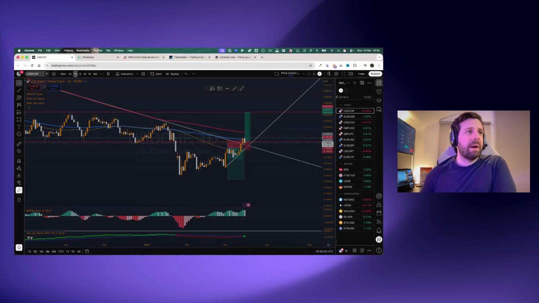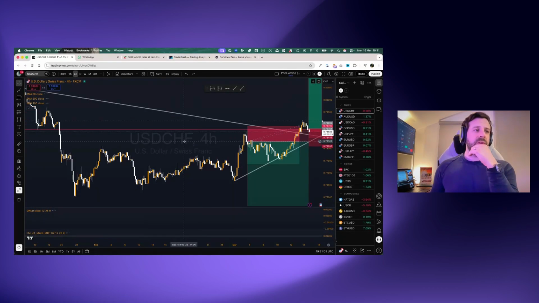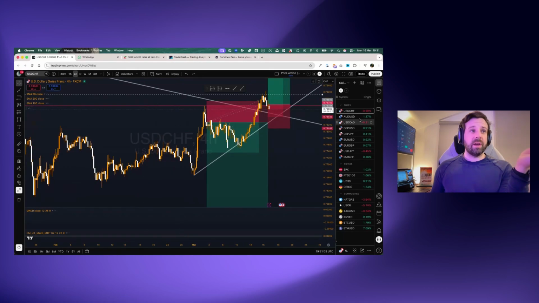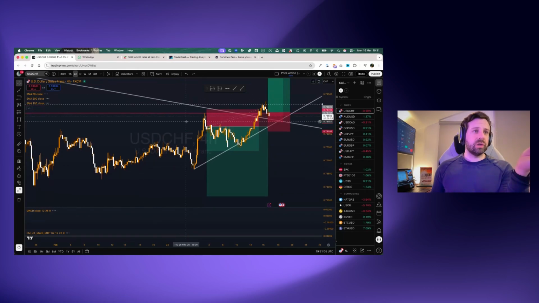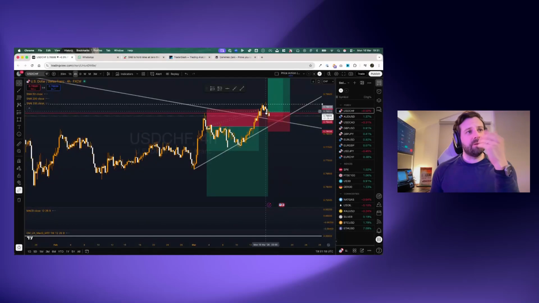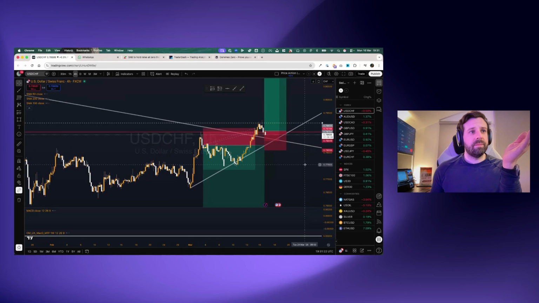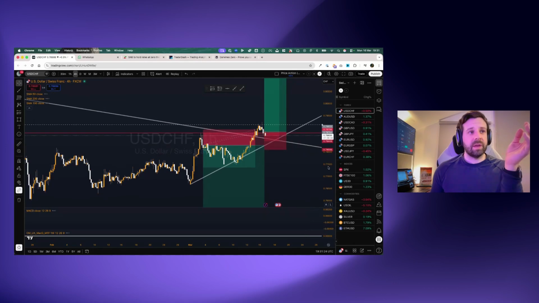Moving down into the 4-hour, where I do a lot of my trading. Why is it loading so slowly? We can see the previous trade that I had on, which was to the short side, and that hasn't worked out. We've got 2 stop losses hit, and the price has gone over the top of that trend line. So now we've got in at another one here, and I will show you the entry, the candle that gave us that entry.